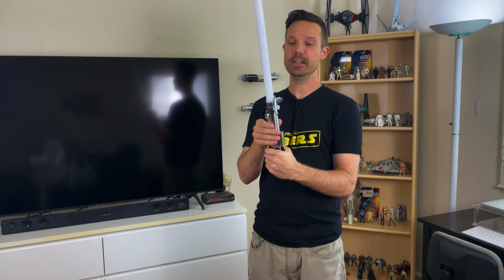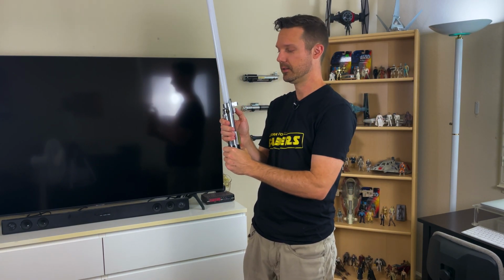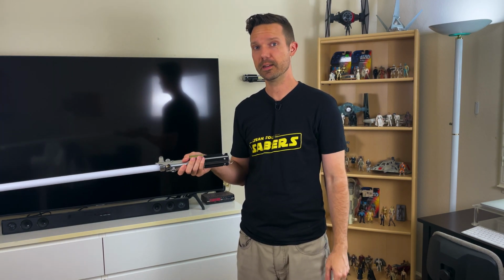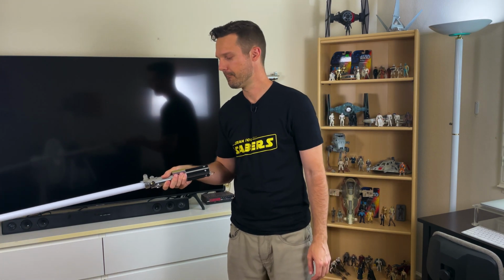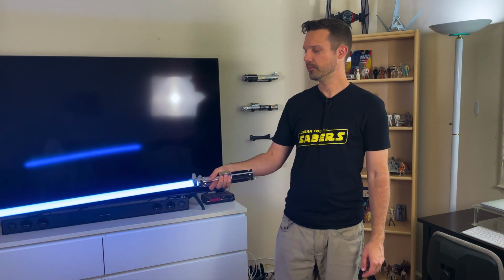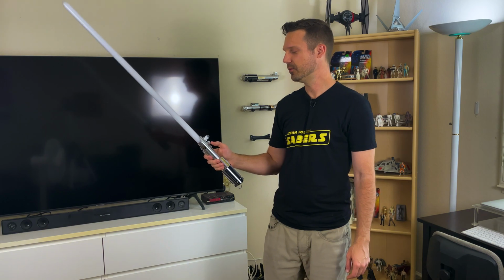Now, if you want to play music at any time, you just point the saber straight up, press the power button, and then release. So this is a track from Empire Strikes Back. I'm pretty sure it's the Bespin scene when he fights Vader. And again, you can ignite it with just a flick, or you can ignite it with a button press.